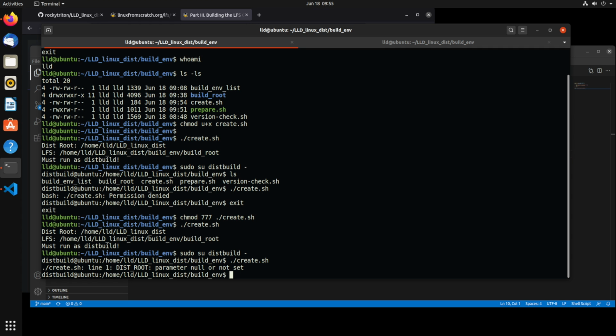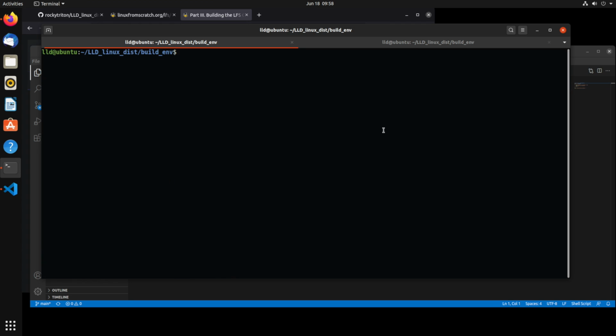This is where, again, I found, let me just fast forward to this. Alright, going back, I think it's a bad idea to put this in the user's directory, so I'm going to create a new directory on the root. Just call this LLD. So sudo mkdir /LLD, and this is where we're going to actually put all of our code so that everything isn't in one user's home directory and then another user's accessing. It's not really a good practice.